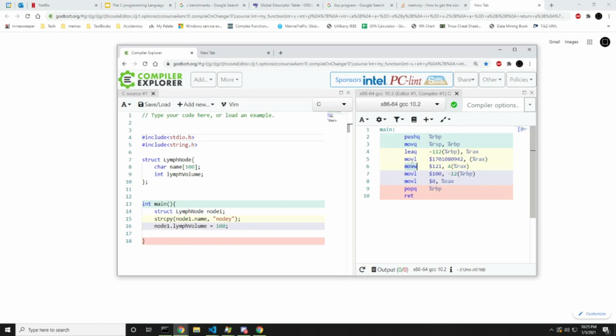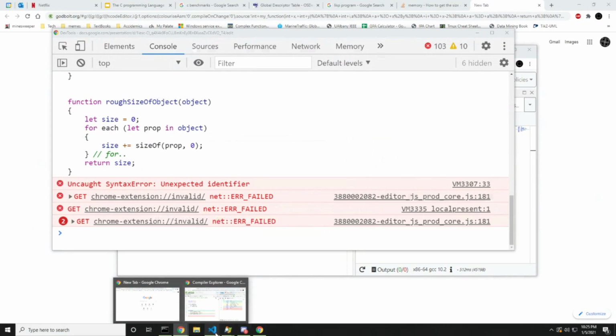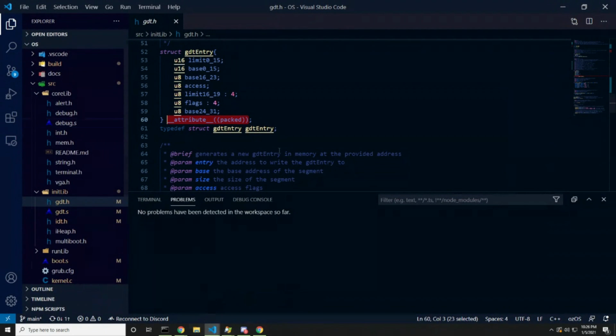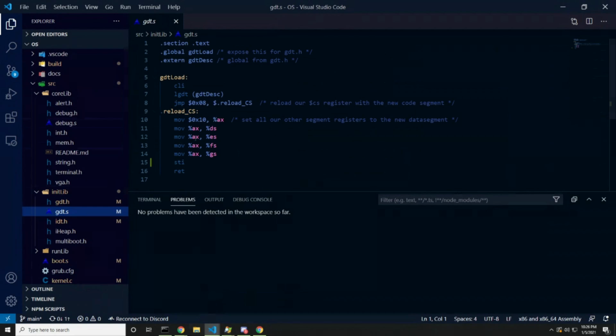But of course, to understand some of those basics, like the first thing that you have to do when you're setting up your operating system is to set up your global descriptor table, which, as you can see, I have this gdt.h, which is C code, and I have this gdt.s, which is raw assembly code. The reason for that is that LGDT, the special assembly instruction that actually loads the global descriptor table, can unfortunately not be called from C, which means I have to write my own little assembly program here to actually load the global descriptor table.